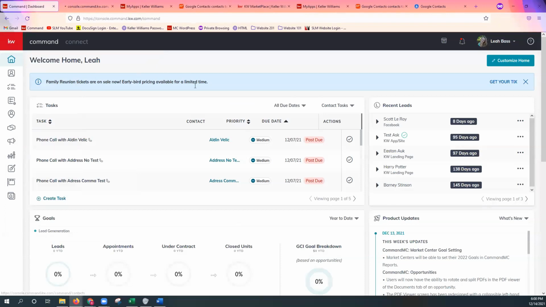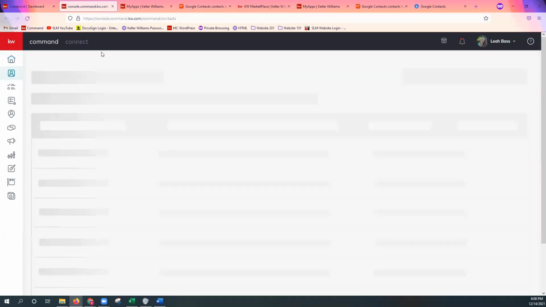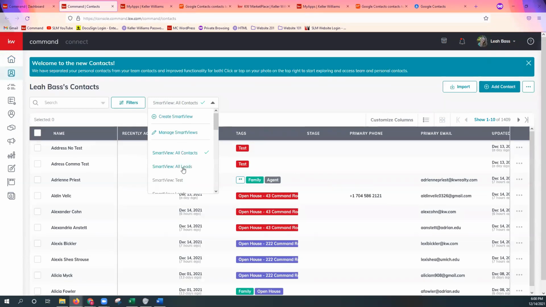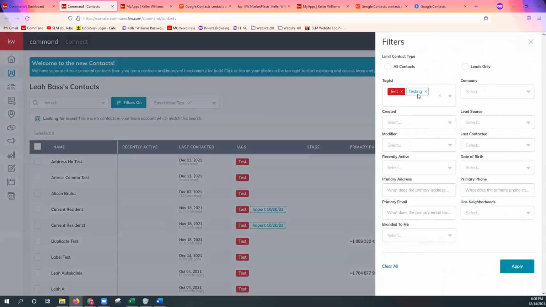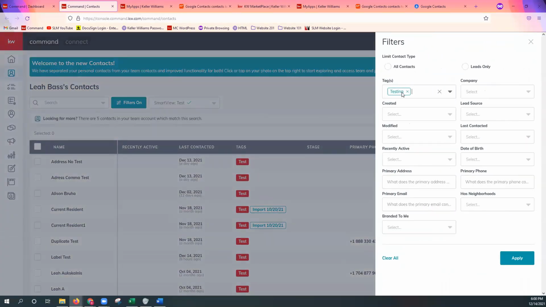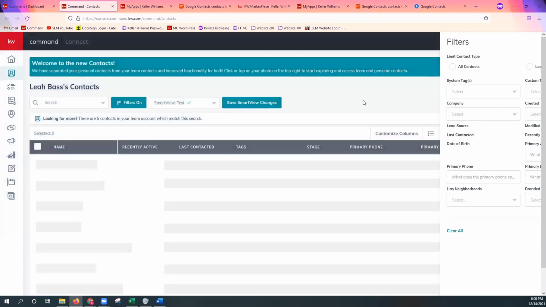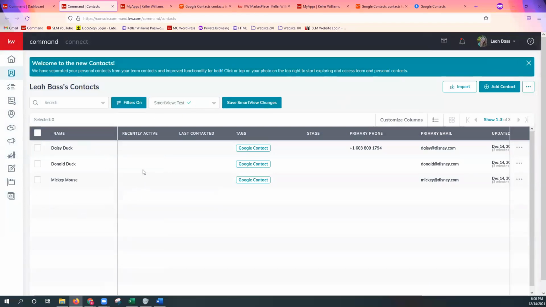If we go back to our Command database, we'll give it a second. If I open up my contacts tab, you can go through and filter them based on the tag that you set up. So this one would be set up as Google Contact. And they're already over. These are the 3 contacts that we just synced through API Nation. I have my Daisy Duck, Donald Duck, and Mickey Mouse. I have my tags already populating. Their emails came over, the ones with primary phone numbers came over, the ones with phone numbers on file came over, and all of my information is here.